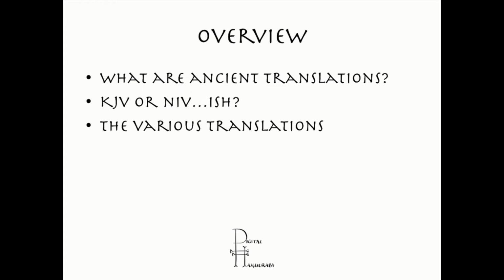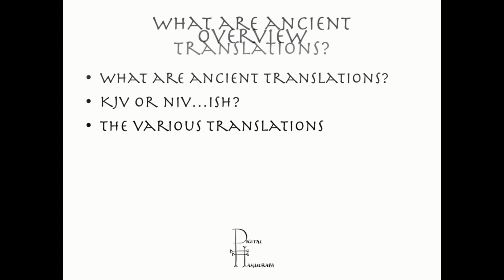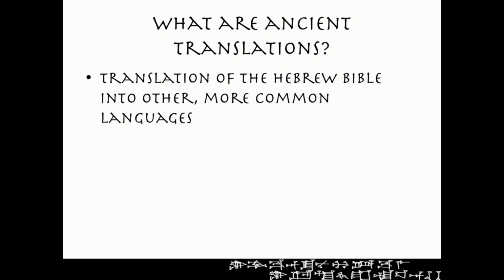What are they? Then what we're going to do is this week we're going to look at the actual translations a day at a time so that we can kind of get an idea. The Septuagint might take more than one daily data, I'm not sure. But anyhow, that's what we're going to do. Take them one at a time so that we can understand the individual sources. So, what are ancient translations?